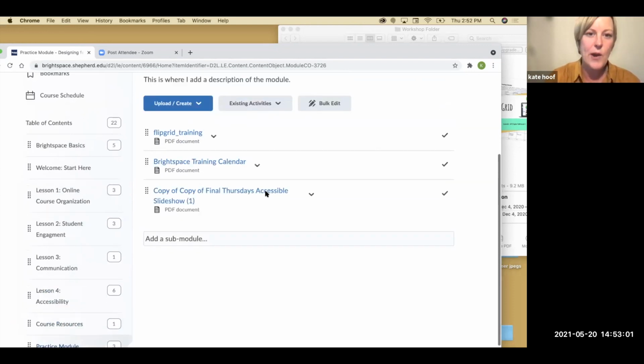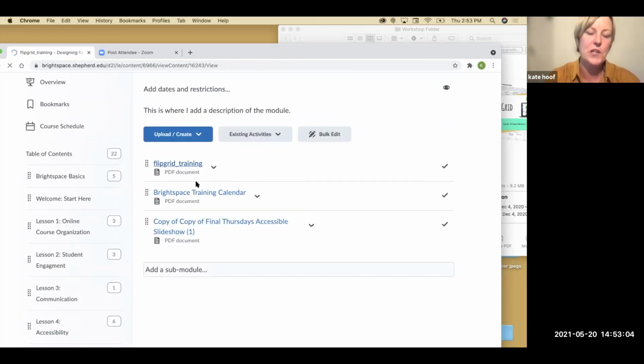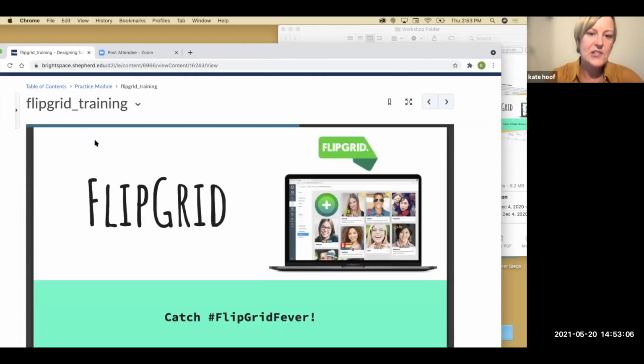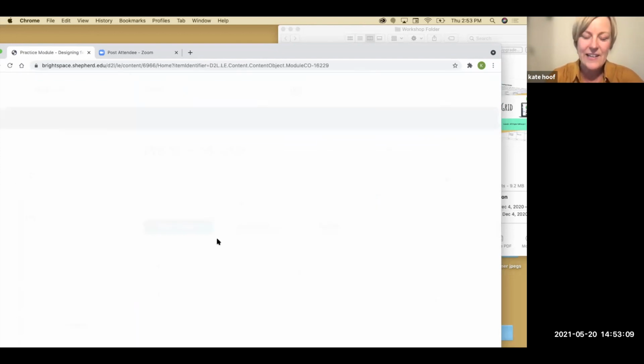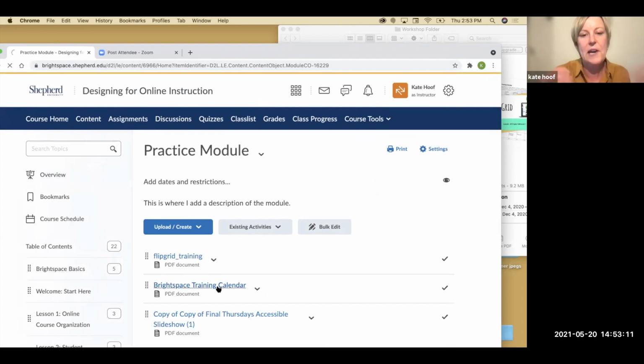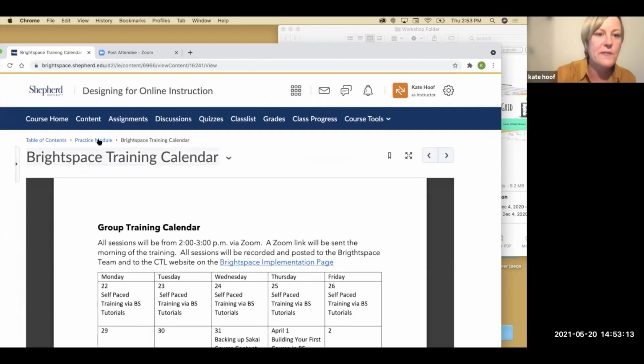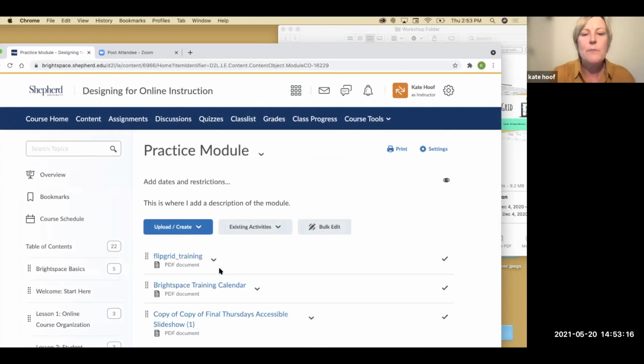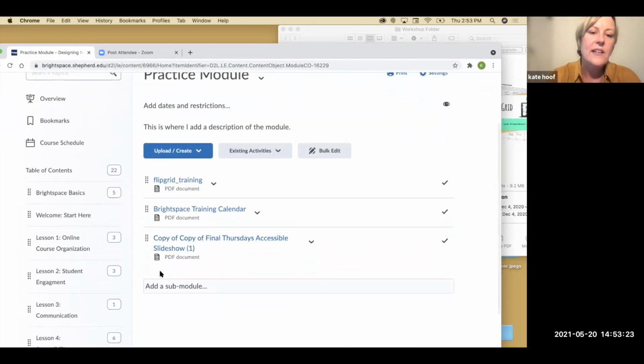Okay, I'm back in the practice module. Right now, if students were to go through this, they would essentially see a bunch of handouts, and there's not really an organization. If you're teaching face-to-face, it may be okay. But if you're teaching asynchronously, you want to package it in a certain way. You can certainly have handouts in a list, but I'm going to show you this next thing to add, and I would use this template for my teaching materials.